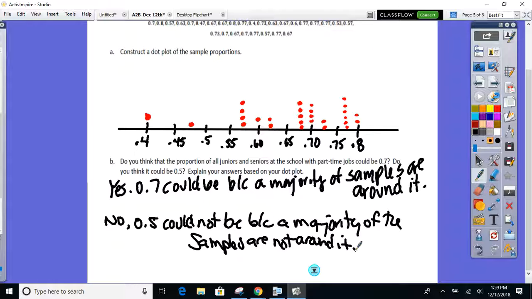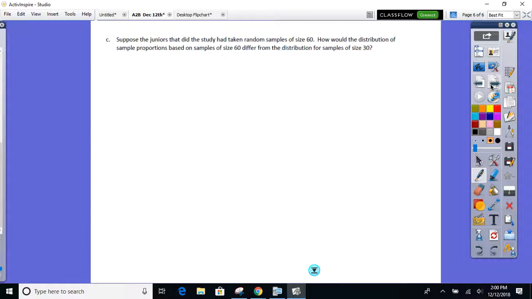How many did I ask Hakan and Gabe to go out and get? How many people in this problem? It told me to go out and get 30. What if I told them to go out and get 60? How's my dot plot going to change? Because it will change. What do you think will be the effect on my dot plot if I have all of you go out and do 60 instead of 30? Yep, these points are going to get closer together. Correct. So if I go from a sample size of 30 to 60, how would the distribution be different than that of 30? Our dots would be closer together.